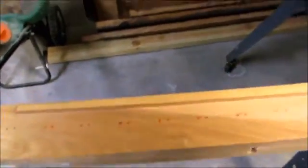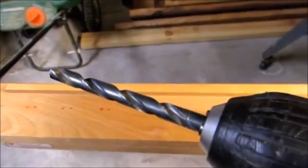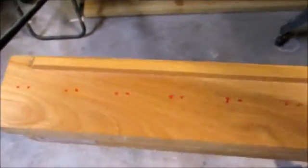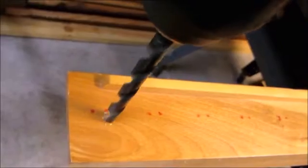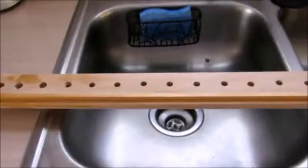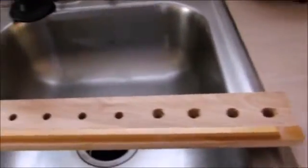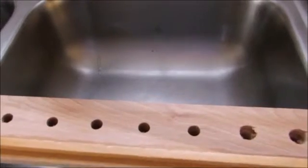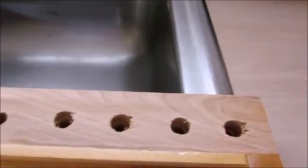The next step is to drill some holes going straight down. I'm going to be using a 5/8 inch drill bit, and I'm starting smaller than I need to. If I find I want the wands to go in a little bit further, then I'll go ahead and use a 1/2 inch drill bit. Once I got all the holes drilled, then I gave it a light sanding. For the most part, I stayed with the 3/4, and then for a few holes, I just widened the top part with the 1/2 inch.